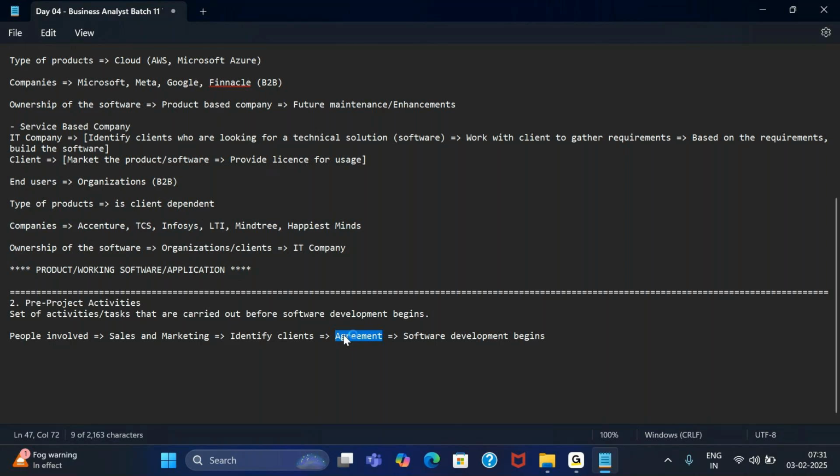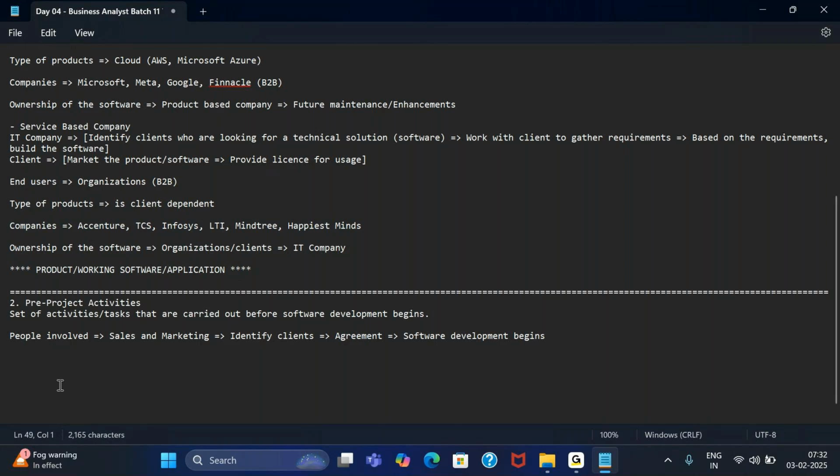So though we are not responsible for identifying clients, we are definitely responsible for keeping clients happy or satisfied. That's where it's a more critical role. It doesn't require a lot of coding as a BA, but when you have to work on customer retention, it becomes critical.